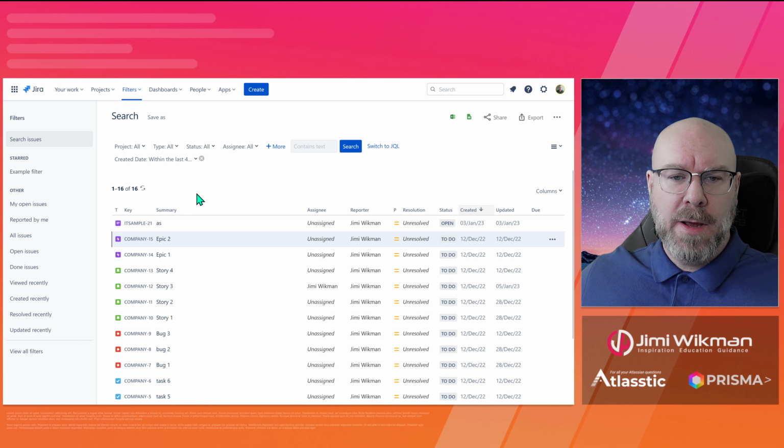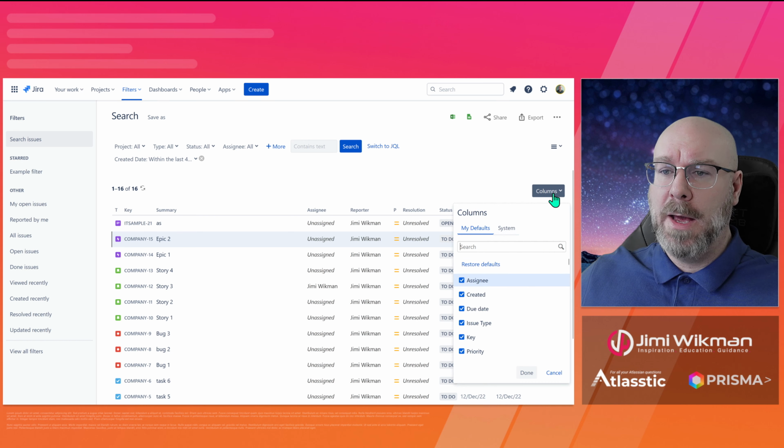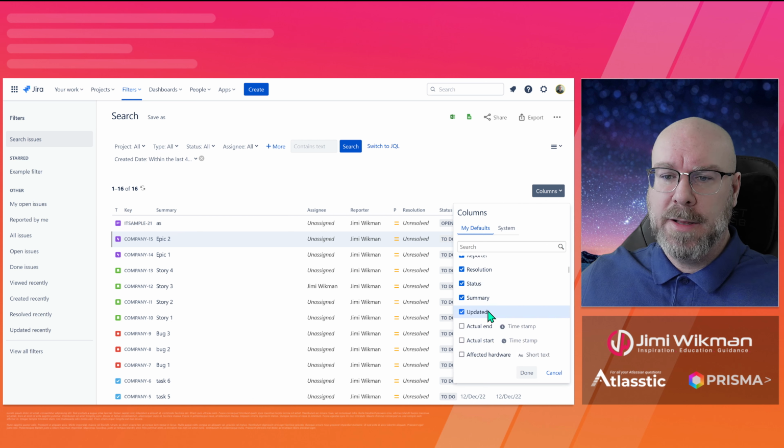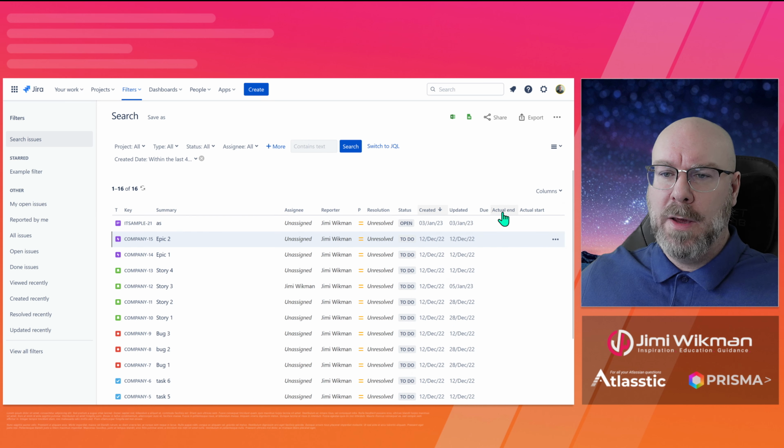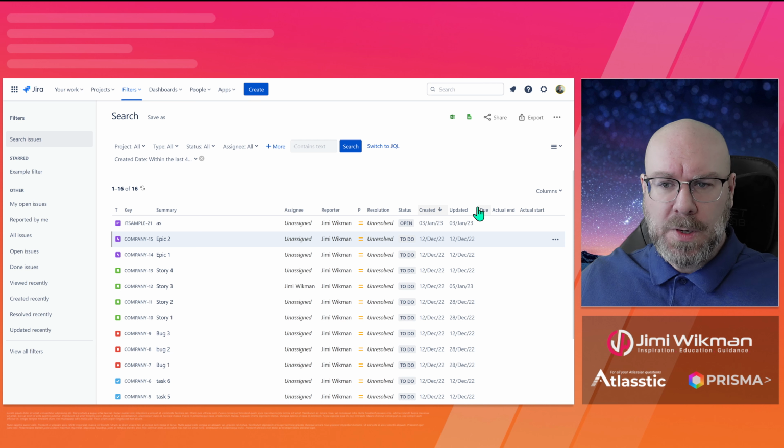And the last part then of this view is that you have the results, and you have columns over here. The columns that you have down below here in the result are changeable, so you can add or remove columns for it. The ones that are clicked in here are the ones that are currently shown, and you can actually add more if you want by just clicking them and clicking done, and now they're going to show up here. And you see in this field we have a little arrow that indicates that this one is now sorting on this column.